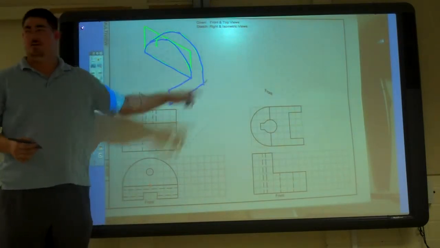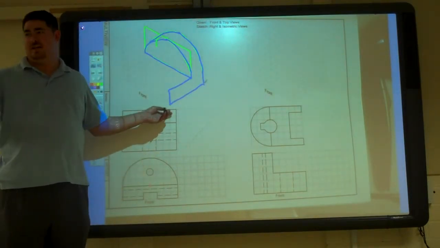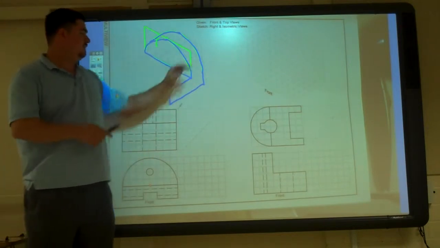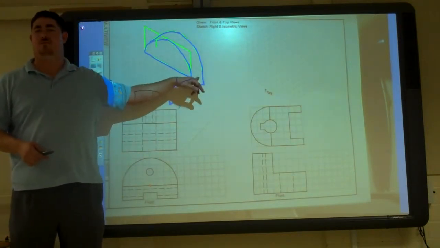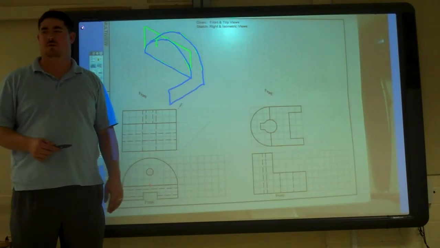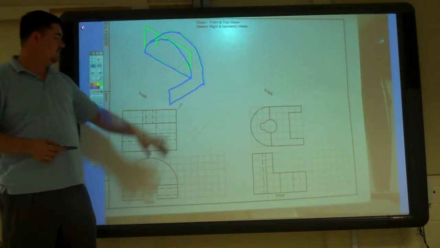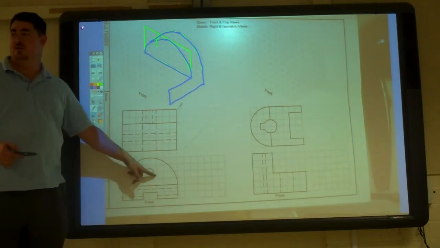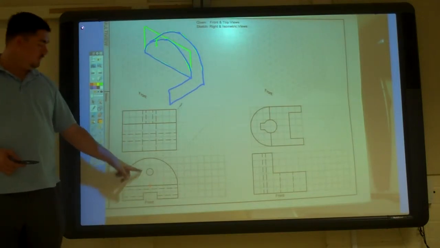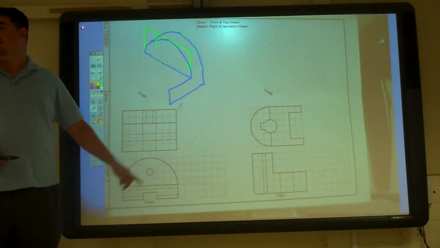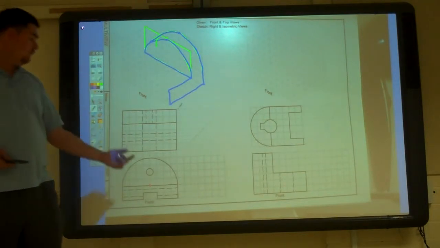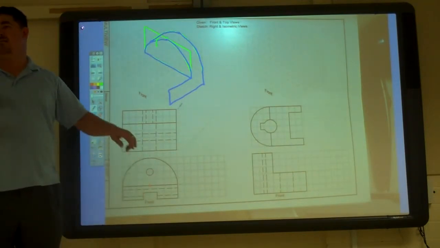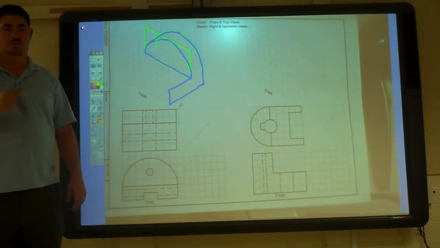But why no edge there? It's tangent, right? It's tangent, no line. Any other questions on this one? Do the same thing. Get that circle. Make sure you do it the right size. It's got a diameter of one square, but it's centered, so it's going to be halfway into the other ones.